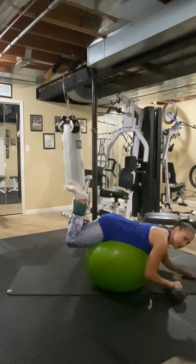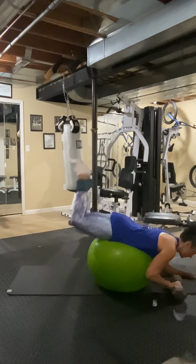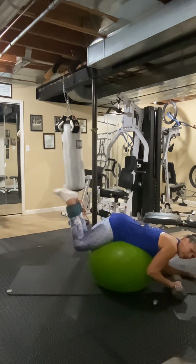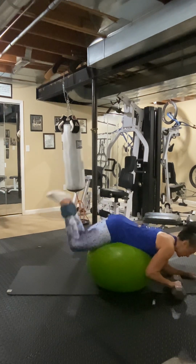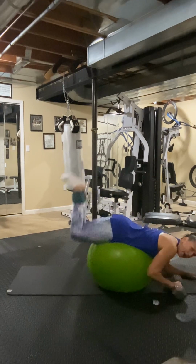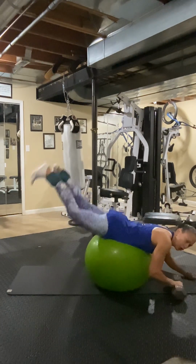Here we go. Heels to ceiling, knees together, feet together. Lift and lower, squeeze it. Now I'm feeling it. The third set always kicks it in. Eight, seven, six, five, four, three, two, one. Wide. Squeeze those heels together. Two, squeeze your butt.